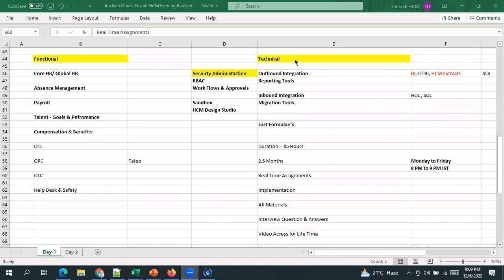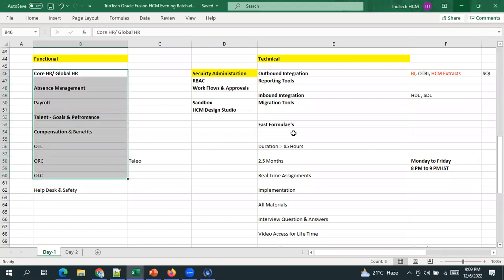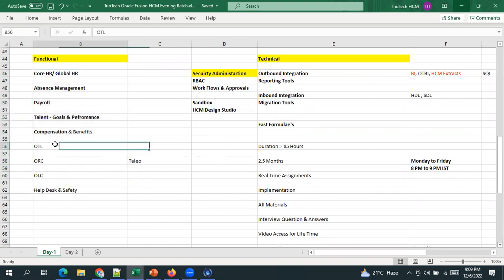Mr. Kumar, why are we leaving out OTL, ORC, OLC? That much curriculum I cannot cover in 80 hours. So whatever we can cover in these 80 hours of curriculum, we are providing. If we finish this, then we can go for those also. The program is a maximum of 2.5 months only; that is what our curriculum is. We cannot offer everything in that particular curriculum or price, right? There are certain limitations. If you want, I can provide some video support on this, not an issue. I might not cover it live, but any outsourced videos I have, I will provide to you. Sure, yeah.